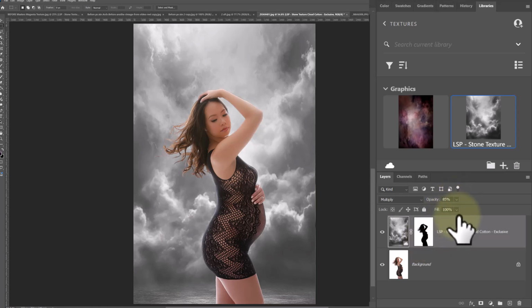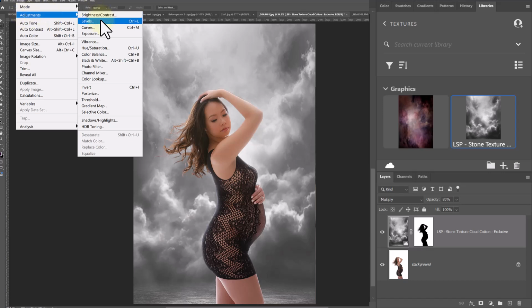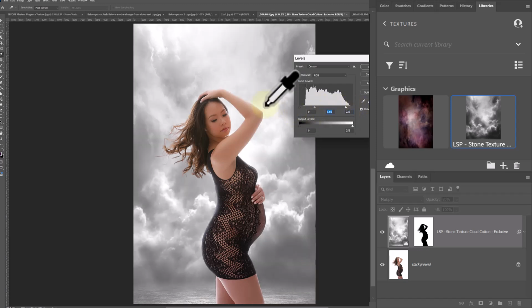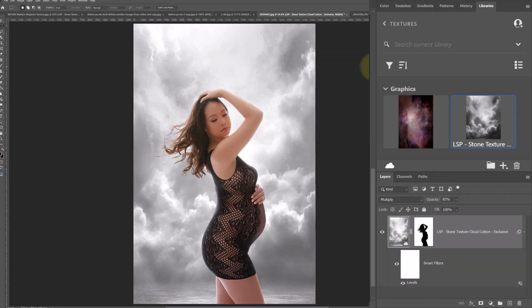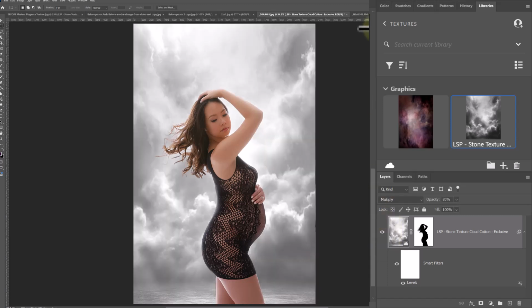Now another thing we can do with our texture is edit our texture. You can add adjustments as clipping masks, but because it's a smart object, I'm going to come up to Image, Adjustments. Let's add a Levels layer. This is just going to edit the texture, so we can make the texture really bright, or really dark. I'm just going to bring up the histogram a little bit here to make it brighter, so we want some of the natural whites of the image showing through. And hit OK. And there we go. Before and after. We've added the texture to a white background.